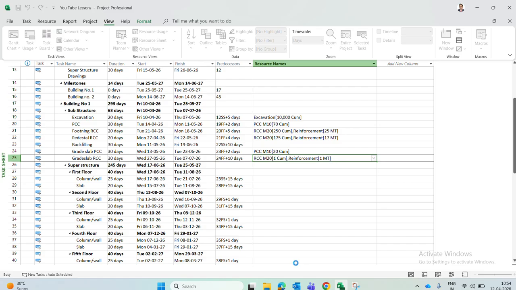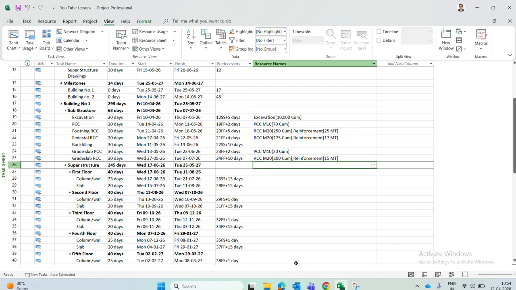So this is how we can enter the resource. Now we have entered resource for the building number 1 substructure. Okay.